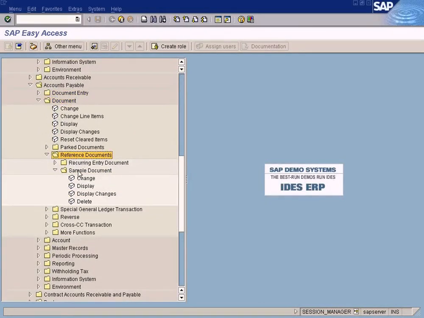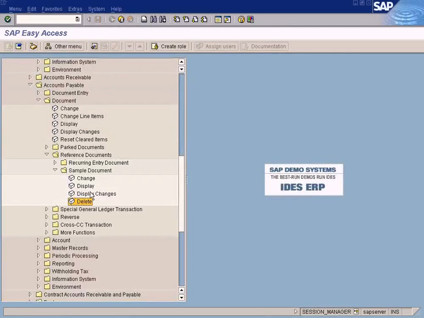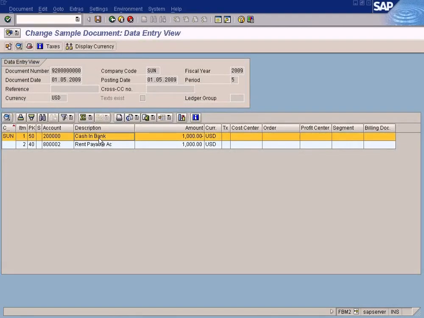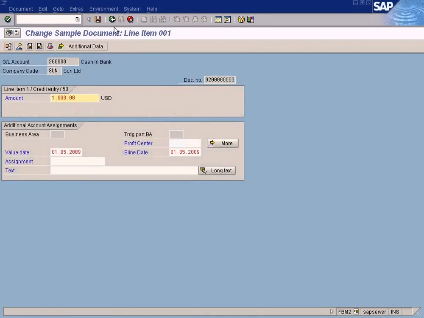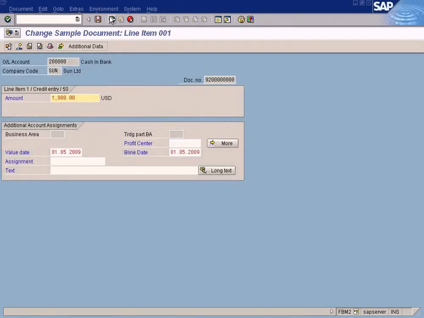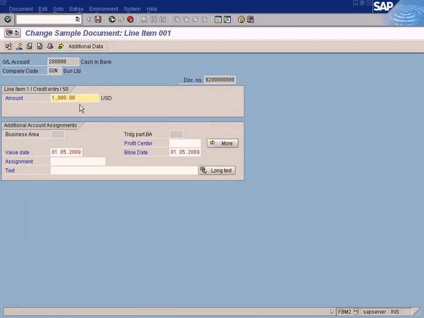Okay, it's here, not in document entry, it's under document, reference document, sample document, the accounts payable. I come here and do the same, right? Delete. That option is also available there. Or you can even change it. You can change the amount. Oh, you can. Okay, that's good. But what I'm trying to say is you can't change the account. That's a big problem. So you have to delete and then create it again.